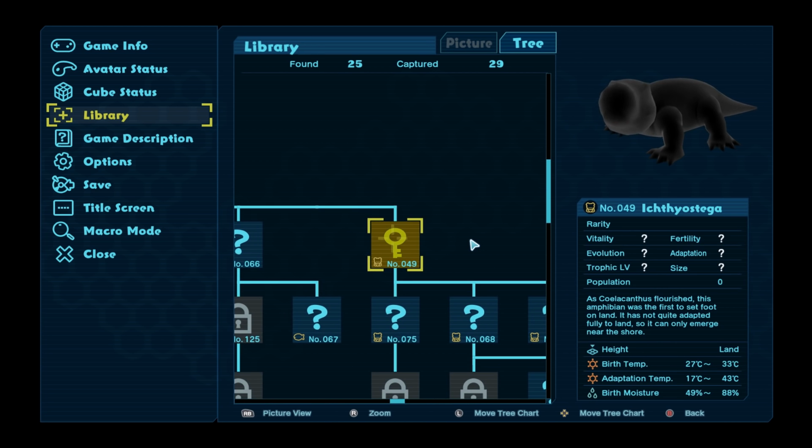Move the cursor over it. So, it's wanting 49 to 88% moisture. It's wanting 27 to 33 degrees. So when it's at 27, it's maybe a little bit low for it. And it was wanting a certain amount of fish to eat. And that was it.